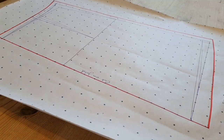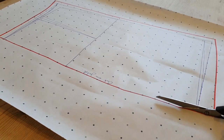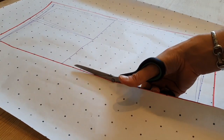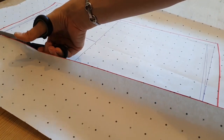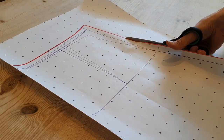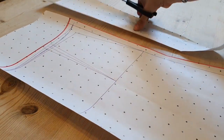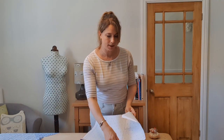What we're now going to do is cut that pattern out and get it laid out and pinned onto the fabric so that we can begin to bring our pattern pieces together. We're going to cut one piece on the fold for the back of the skirt, and then we're going to cut two of the pieces for the front of the skirt. So we've got one that overlaps the other one to wrap around. So I've now got my pattern piece all nicely cut out.